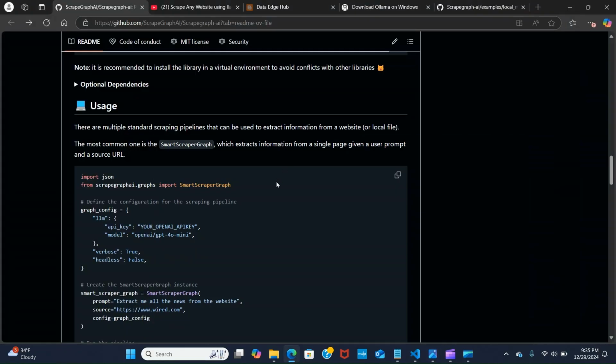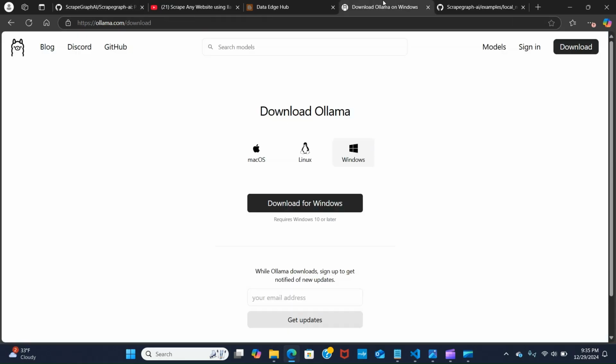Okay, so before we do that, you need to get Ollama installed on your system. In order to run this application with ScrapeGraph AI, you will need a minimum of 5 to 15 gigabytes of RAM on your local machine. So you head over to ollama.com/download.